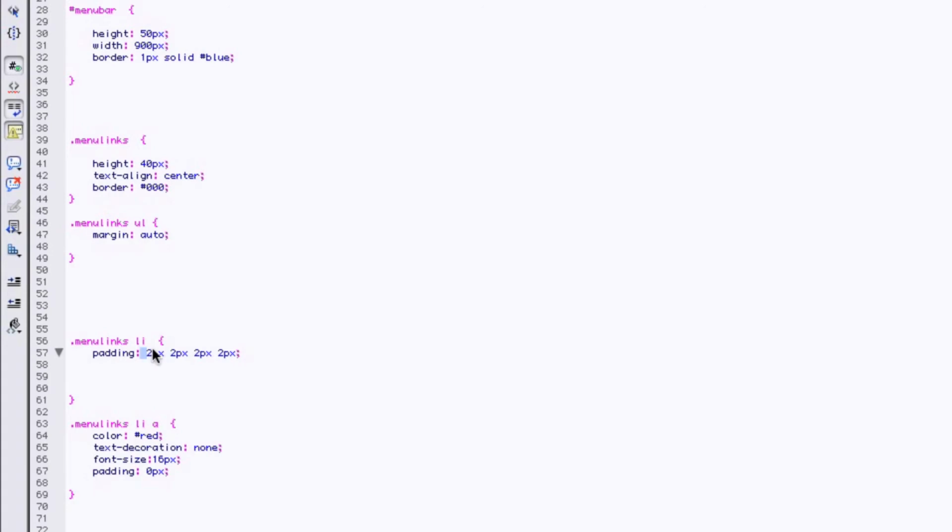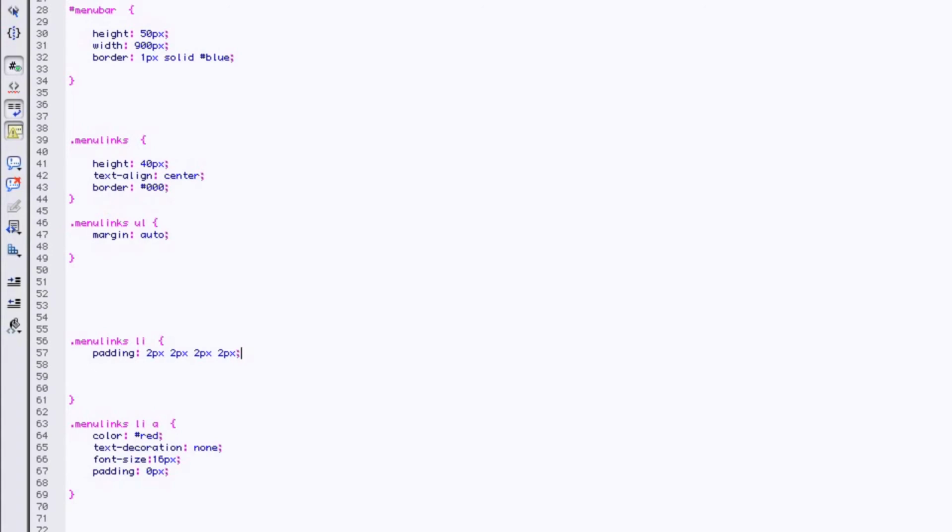If you want a different value, like 2 from the top, and 4 from the right, and 6 from the bottom, and then 4 from the left, you'd have to use all 4 coordinates. And it's like a clock. It starts out at noon, goes to 3, goes to 6, goes to 9. Top, right, bottom, left, okay?